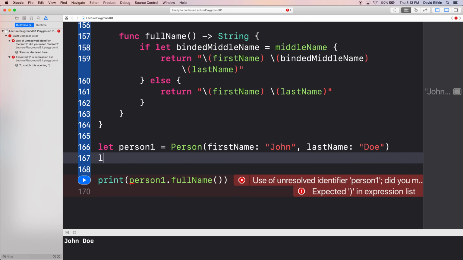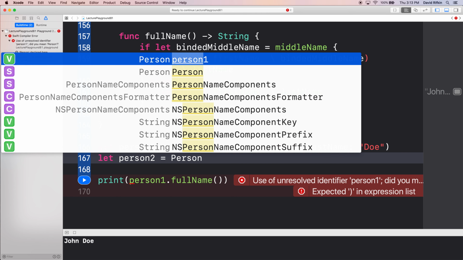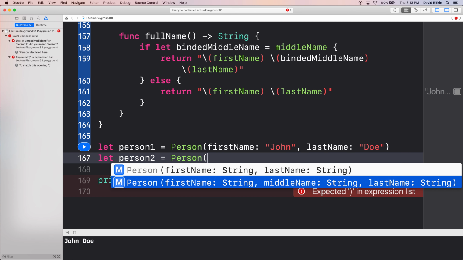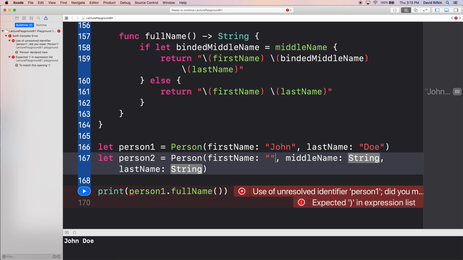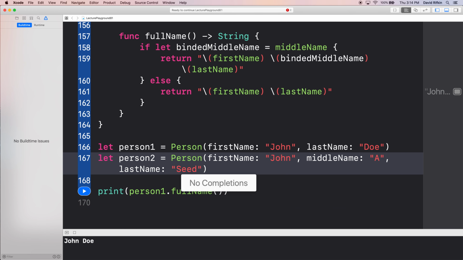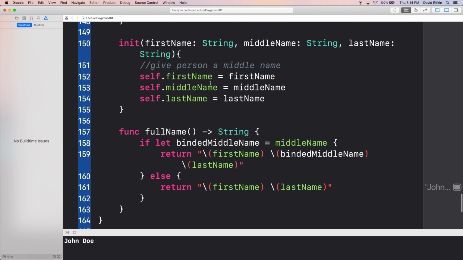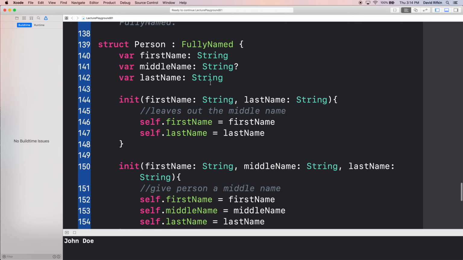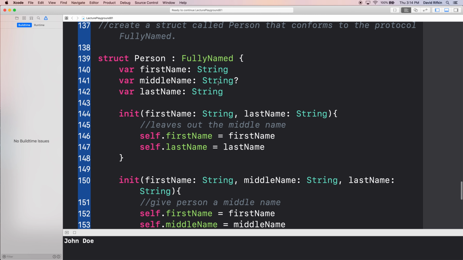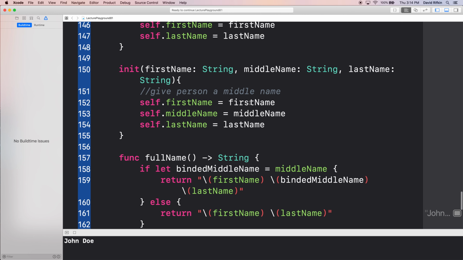I can also make person 2, John, I don't know if you knew, but it's just this middle initial, A-C. So this person has a middle name, the other person doesn't. They're both totally valid because the type of middle name is an optional string. So I don't have to set that string.